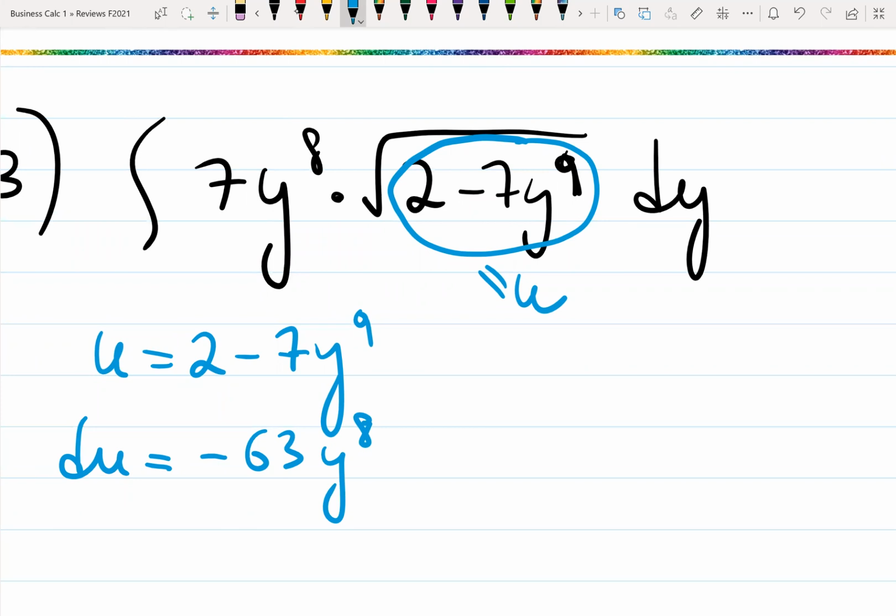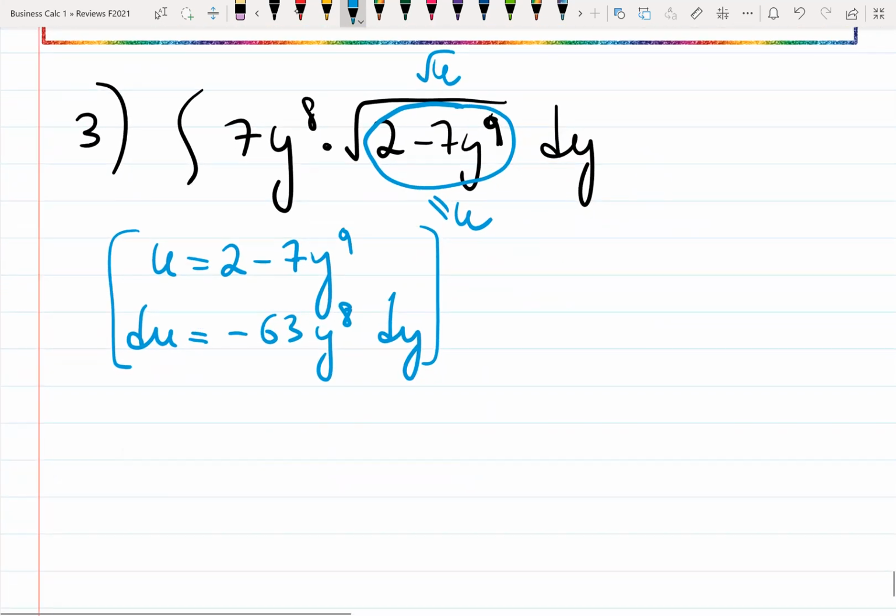Y to the 8. See, I just needed the y to the 8 part. And there's a dy over here. This is one way to see it. One piece is a derivative of another piece. The other part is we don't like square root of complicated things. So it makes sense to call the thing inside u. So everything becomes square root of u, and we know how to integrate square root of u. That is also a nice hint. The square roots or sines or logarithmic functions of some kind of stuff, that is a hint that you probably are expected to use U substitution.